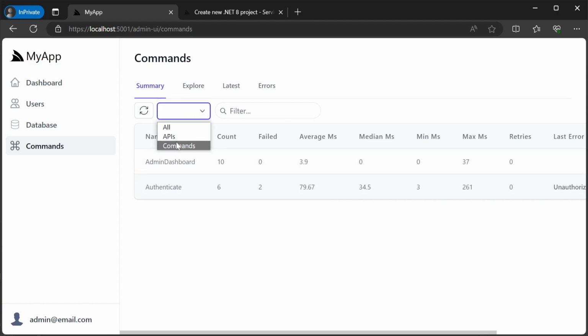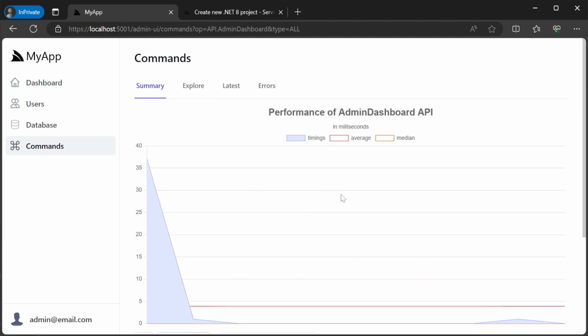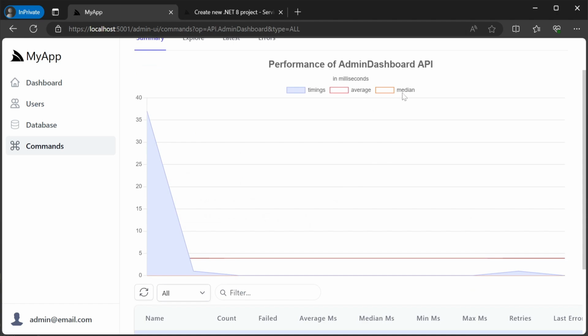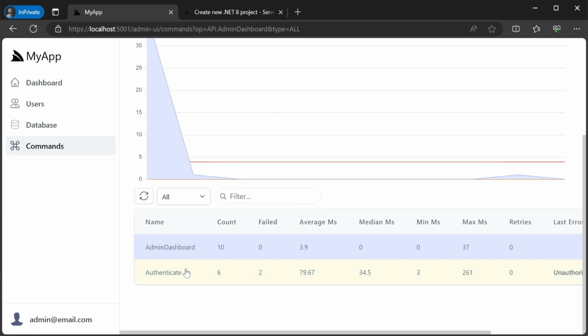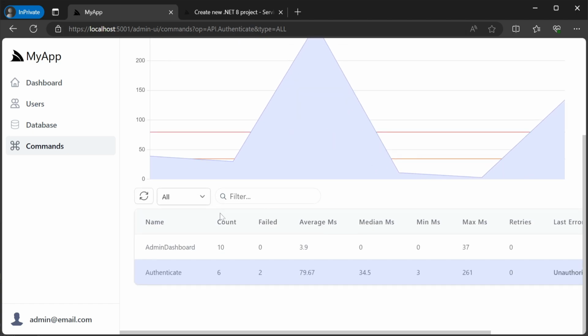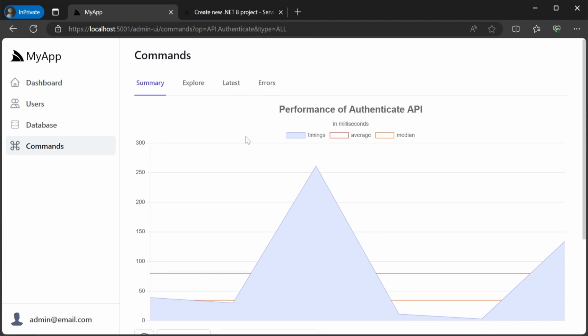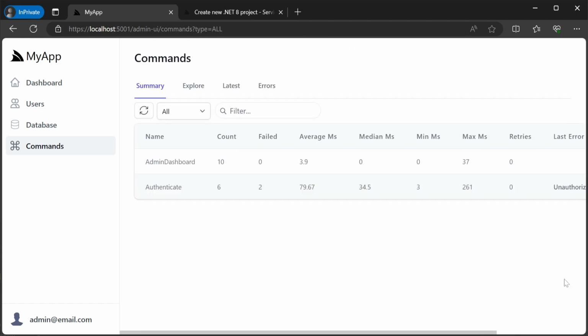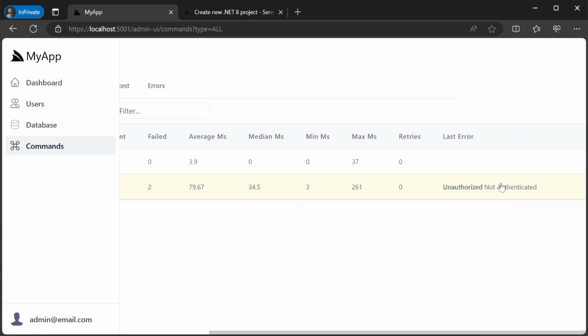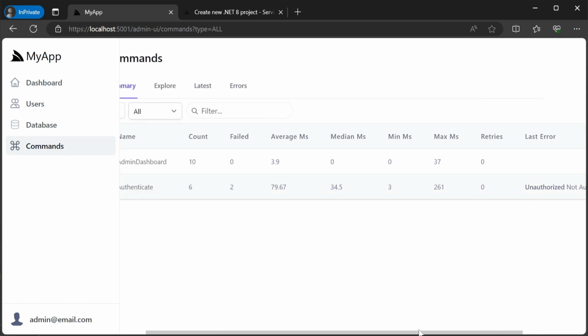Clicking on any of these entries will also get you a graph showing you timings of the calls in milliseconds, with the average and median highlighted differently to make any possible performance issues a bit more obvious. Last, errors are also shown in the summary, and here we have an unauthorized error which occurred before we logged in as the example admin user, which then returned a 401.